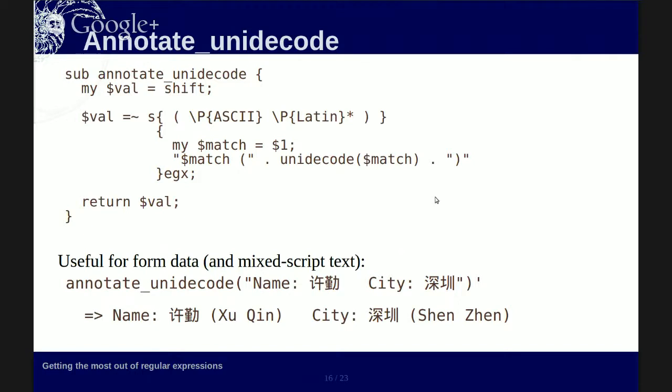So as you can see at the bottom here, if you had a form and someone from China just entered some stuff, if I looked at that, I'd be like, I have no idea what that is at all, right? Whereas at least now I can see city, Shenzhen. Oh, okay, yeah, I know where that is, right? That's southern China. And I don't really understand Chinese names, but at least you have something to go on, right? Text::Unidecode is the last resort of something, right? It's when you want to transliterate something, right?